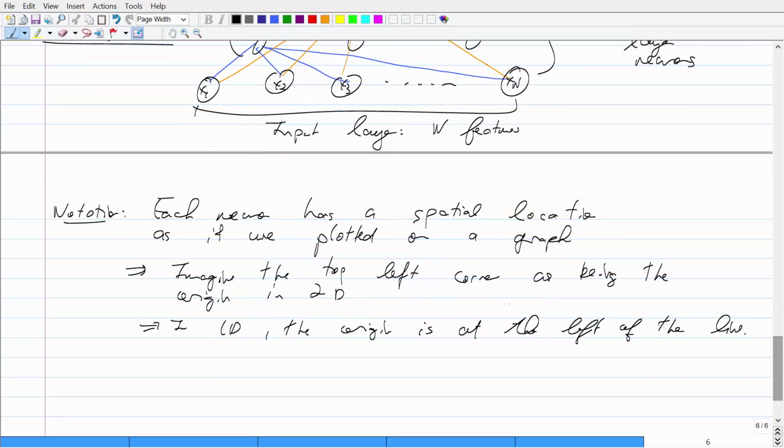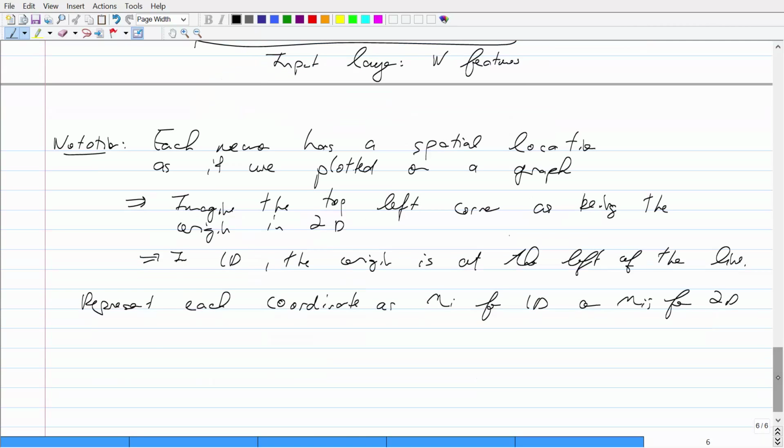Okay, so the notation, I'm going to call this n of j, or curly N. Represent each coordinate as, we'll call this ni for 1D or nij for 2D. This is the actual physical coordinate of the neuron.